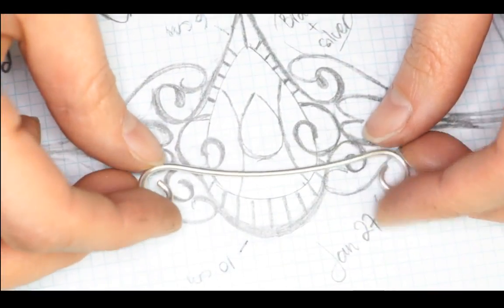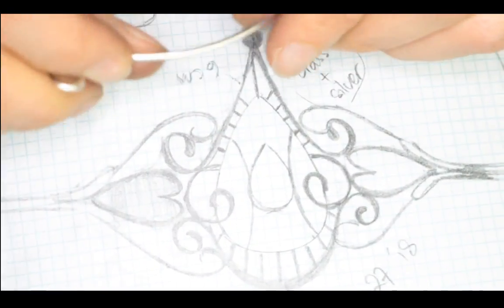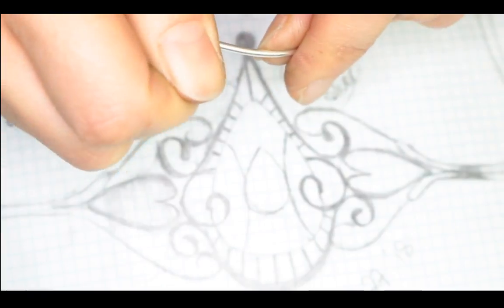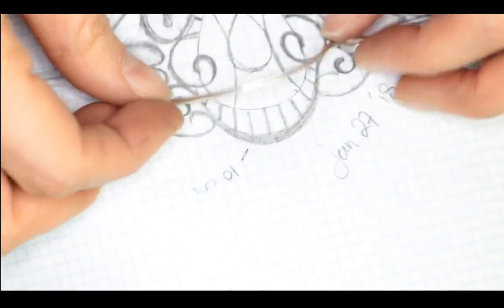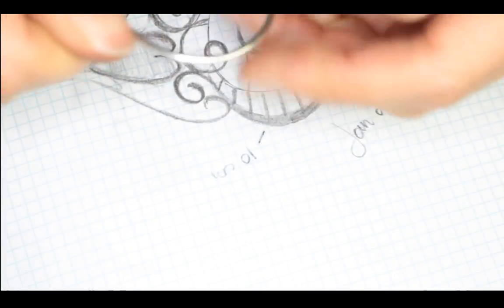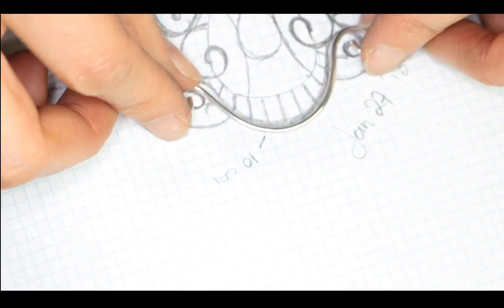Looks like it's bigger than my picture. That's not a problem. So I'm going to use my thumb to curve it. I like to use my body before I use tools because sometimes the result is better. There's a curve like this because we're using a tool. It can make the curve a little jagged because they're small. The curve seems to work.